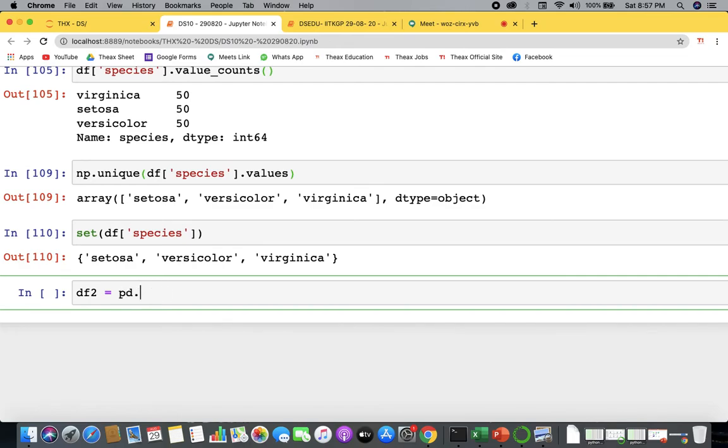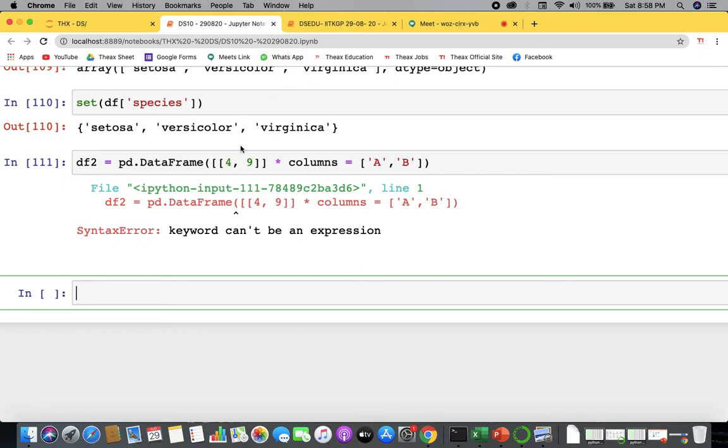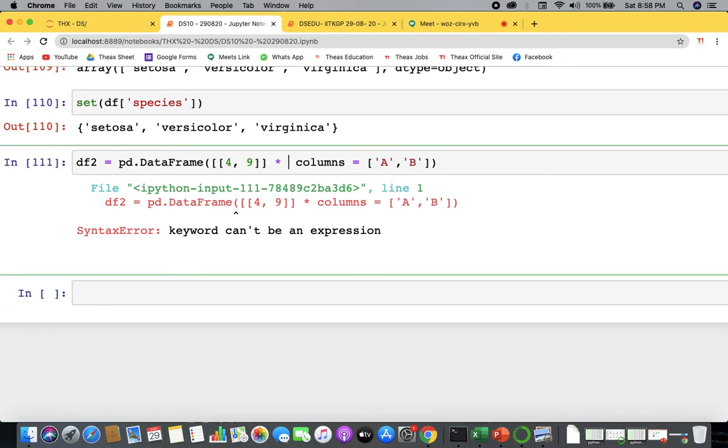Let's quickly make it: DataFrame, and let's say this is going to be 4 and 9 multiplied by 3, with columns equal to A and B. Okay, keyword cannot be an expression, I have entered it wrong. DataFrame of the values multiplied by 3.